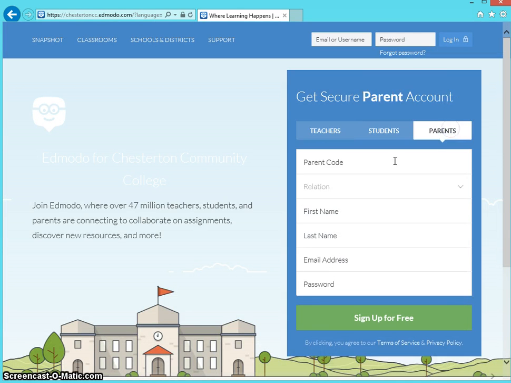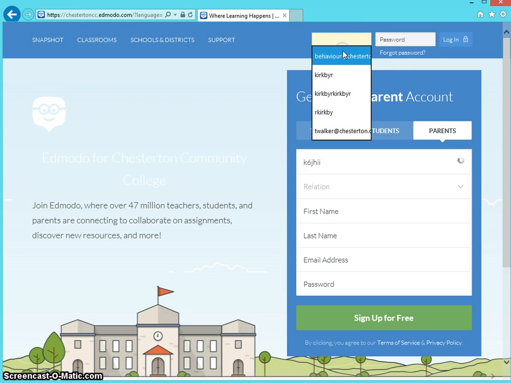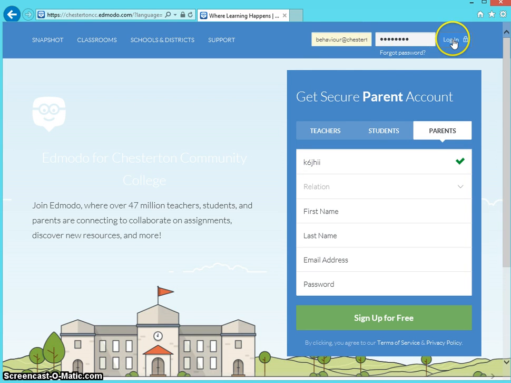and we click on Parents, then this code here that I would enter to actually sign up as the parent of that particular child. I'd fill in my name and my email address, give a password and sign up, and then I'd be in the system and all the information I would see would be based on that child. Okay, so I've already completed this process, so I will now log in as the parent of that child, Rich K.